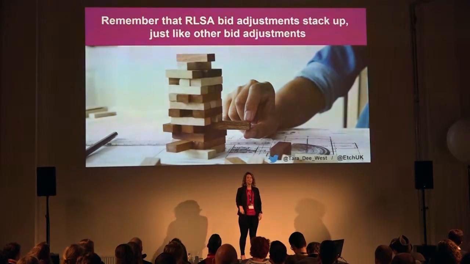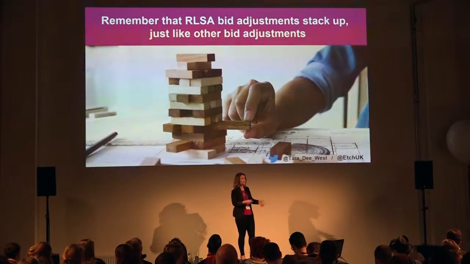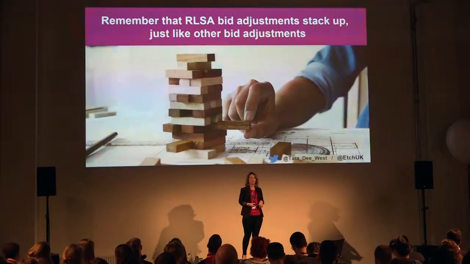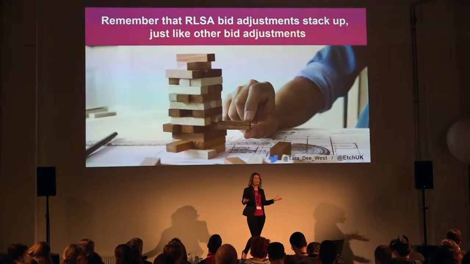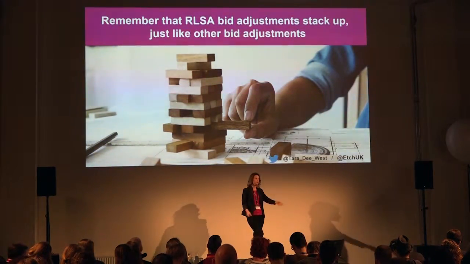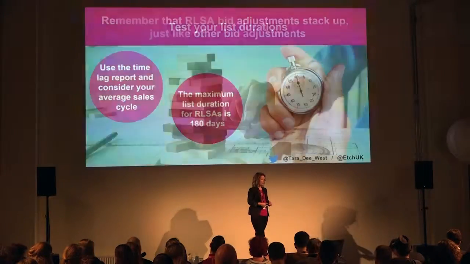And don't forget, RLSA bid adjustments stack on top of all your other bid adjustments. So if you've got a bid adjustment for time of day or location or anything else, RLSA is going to stack on top of all those again. So be careful, because you can end up with really huge bids if you've got like 4 audiences applied to an ad group and you're adjusting bids for all of them.